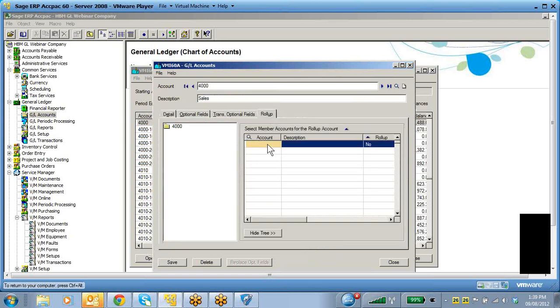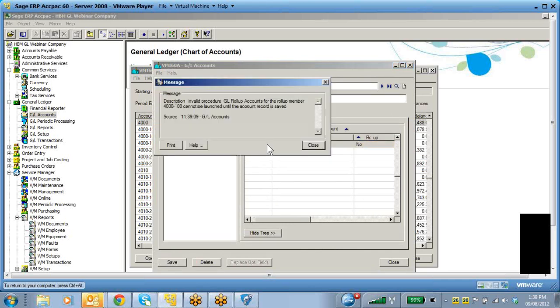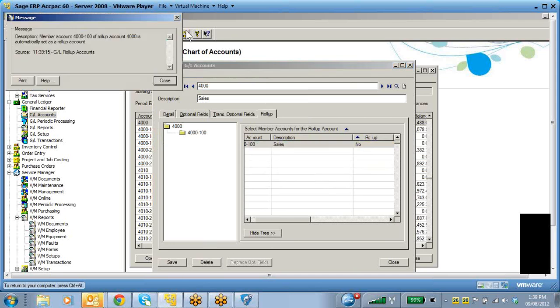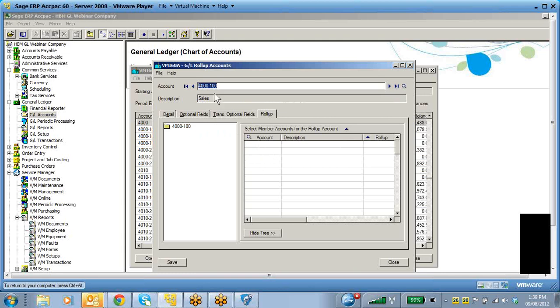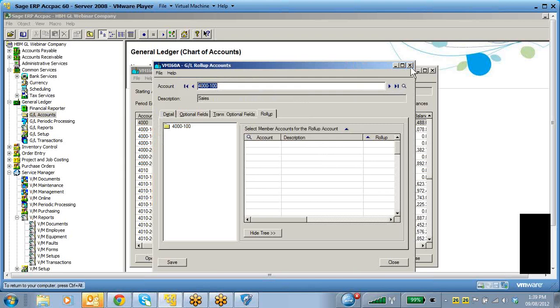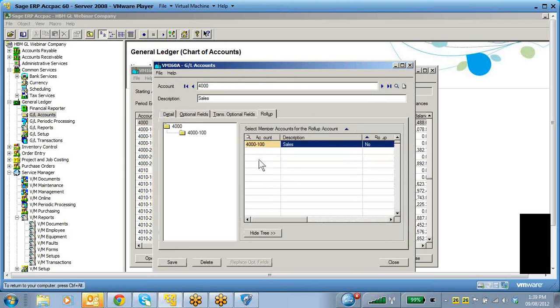When I do a roll up, I'm going to take 4,100 and insert 4,200, just as an example, and save that.